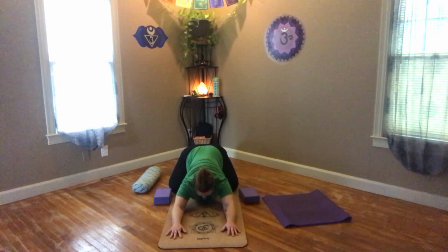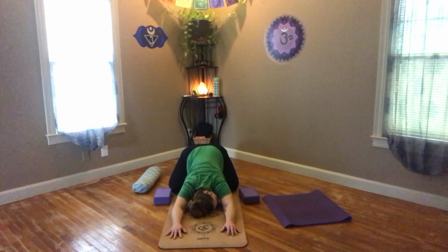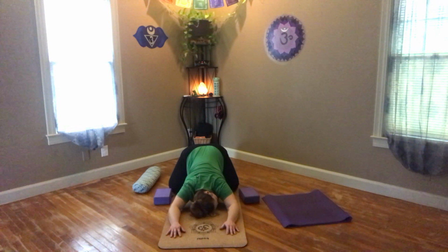Lift your head. Turn and look to the right. Try and get your left temple or ear toward the ground. Something that's comfortable for the side of the neck. For me, I'm more temple and jaw, or not jaw, but cheekbone. So just notice side of my cheek.